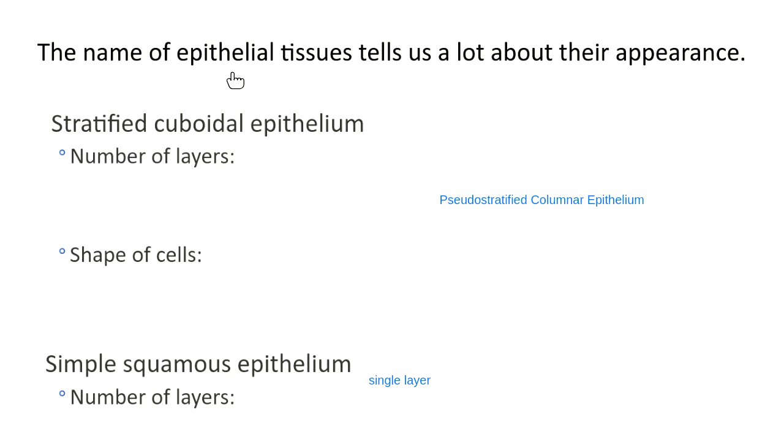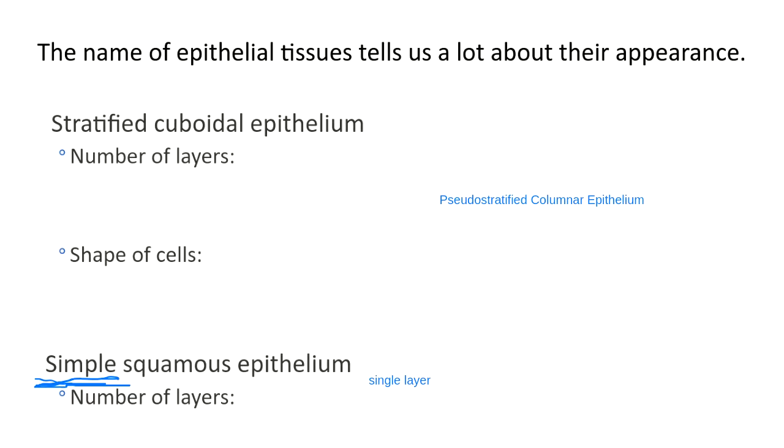So I already have someone that's helped me out down here. When we talk about simple squamous epithelium, we have a note here that this is a single layer of cells. Which of the words in its name, simple or squamous, tells me that it's a single layer of cells? What's the word that means one layer? Yeah, that simple word refers to the number of layers that this type of tissue has. Simple means one layer of cells.